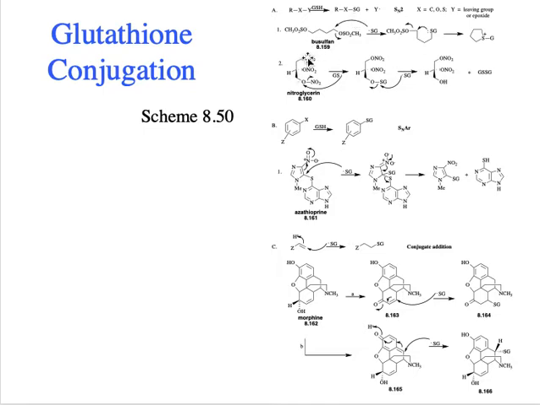So here's an example. This is nitroglycerin. Again, this is used for chest pain. It is the same nitroglycerin of the explosives. And here we can see how this is going to be reacting with glutathione. What's another? Oh, morphine. That's a good one too. It's a fave. If it's oxidized, we have the alpha-beta unsaturated system. We can do a conjugate addition reaction with glutathione to form something that's more soluble.